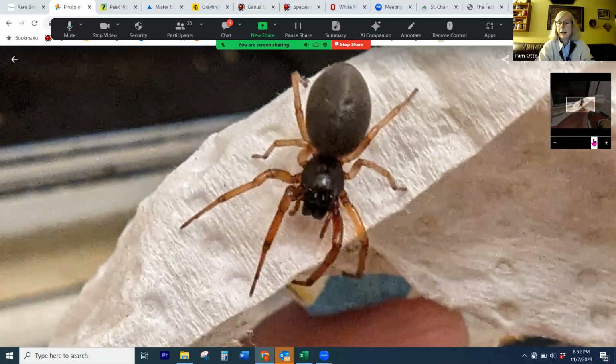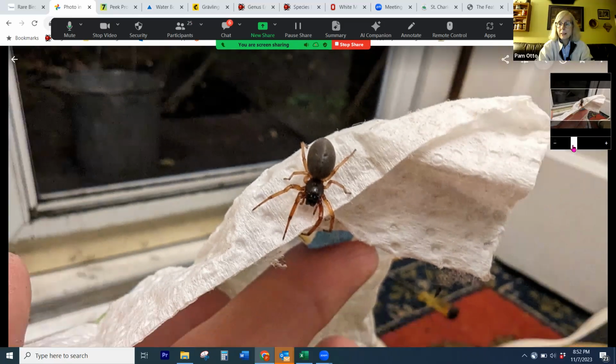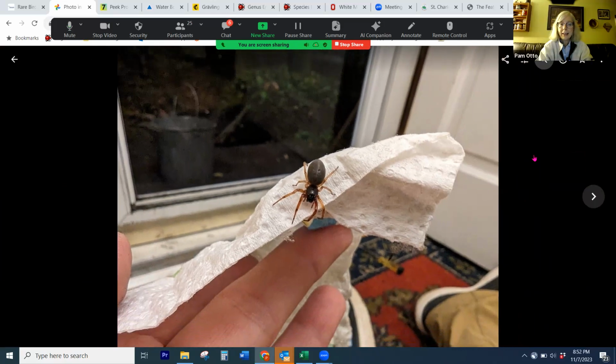So I set her back outside. I assumed that she had come from the leaves that were on the front step. Not all spiders like to live outside. If she had been a yellow sack spider, which is the first spider I found in this house when I was a kid growing up. My friends that lived in older houses had these incredible varieties of spiders, and all I ever seemed to find were the yellow sack spiders. I guess they do live outside, but I've always associated them with the indoors. I've got them here in this house, and I had them in that house where I grew up. This would be their cousin. And now she's back outside gazing in the leaf litter.